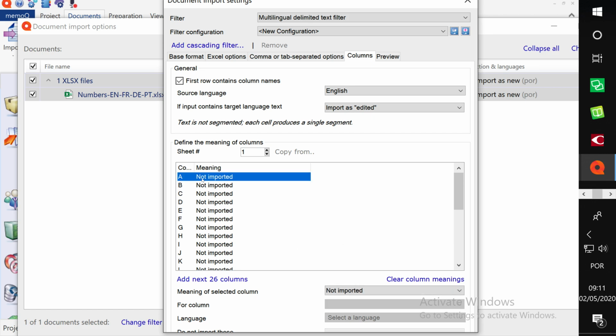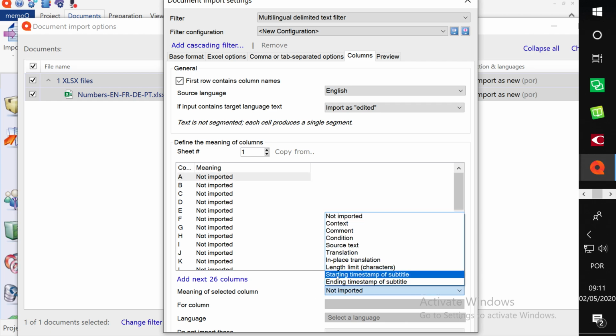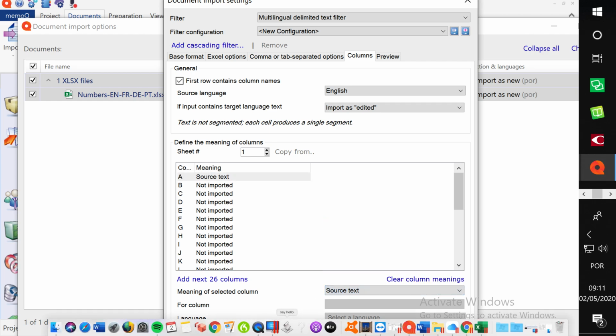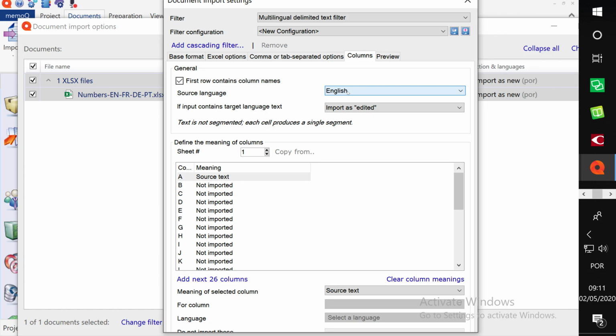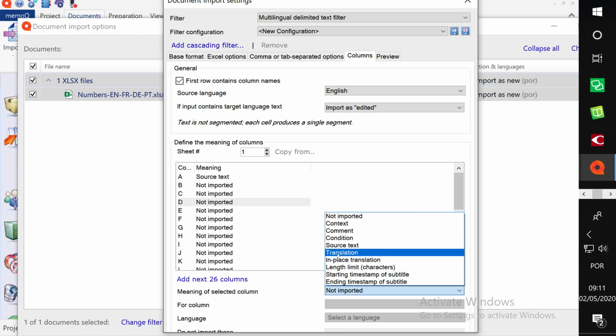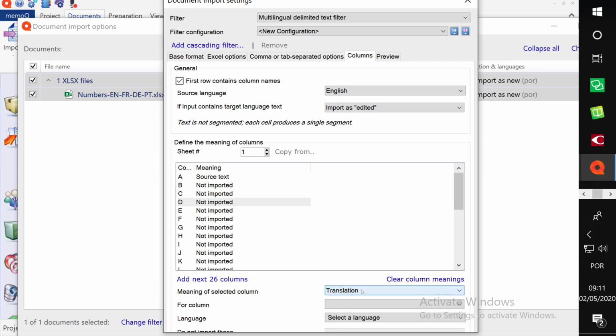So, if I select A, meaning of selected column, well, it's a source text. And we have the English text indicating it's a source language here. B and C we're not going to deal with. We don't need them for the translation. So we click on D, meaning of selected column. Well, that's where the translation is going.